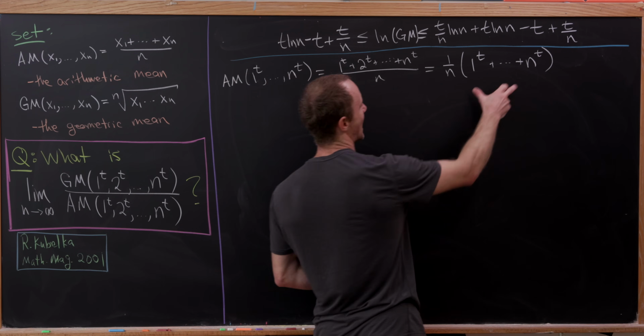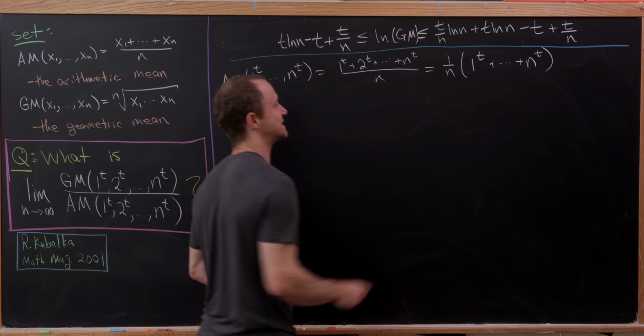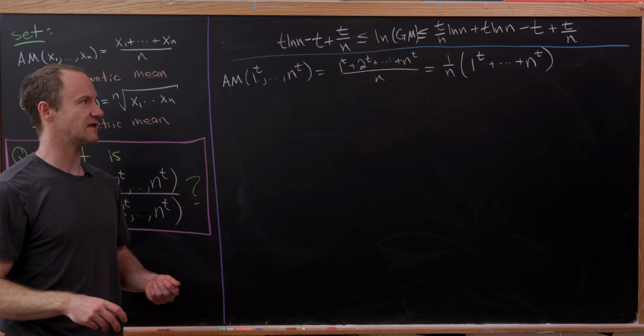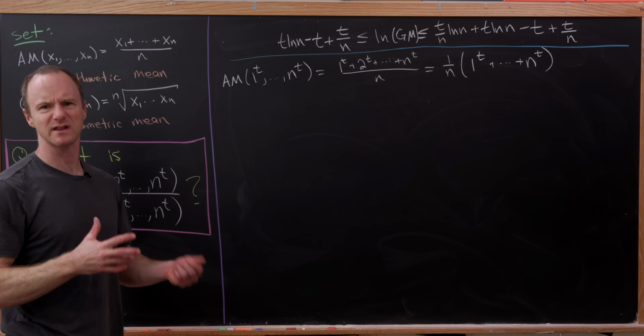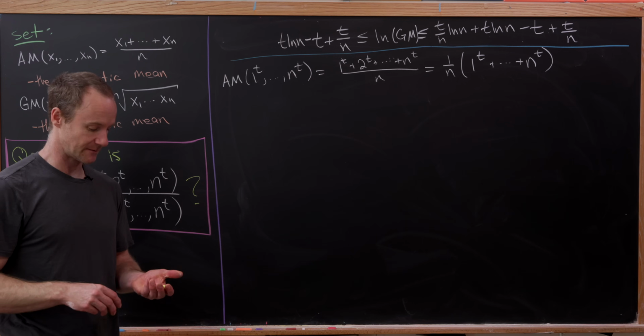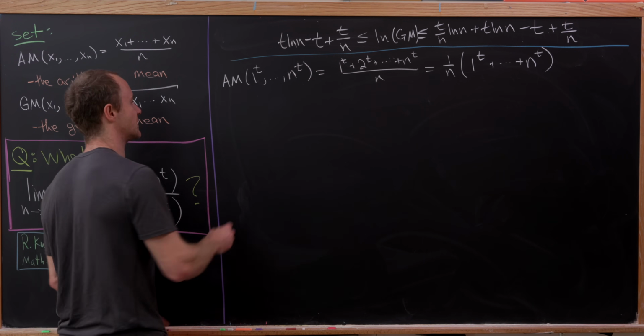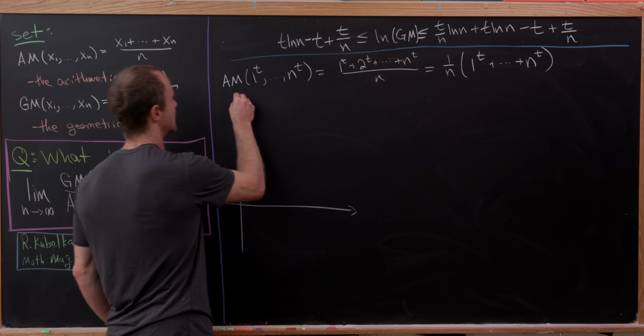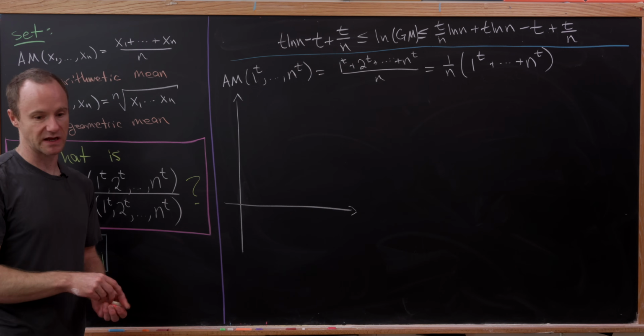So these will be values of a function, whereas these will be the delta x terms. And it looks like here we're taking the integral of x to the t, or at least this is a descendant of the integral of x to the t. So let's get a picture of the graph of an arbitrary x to the t on the board, just as a mock-up, and see what we can get from that.